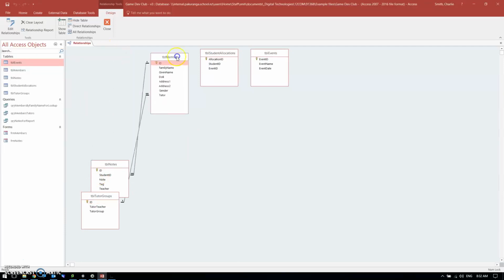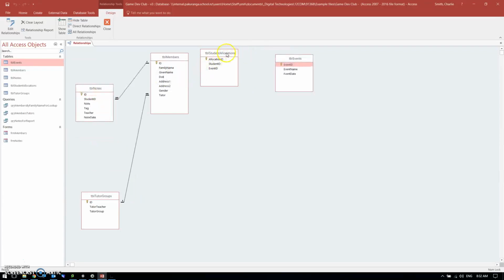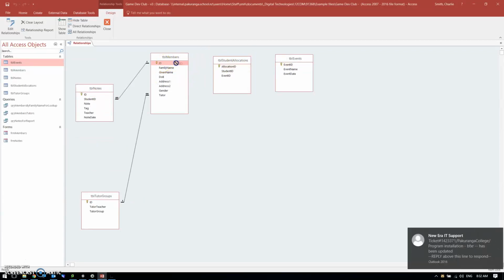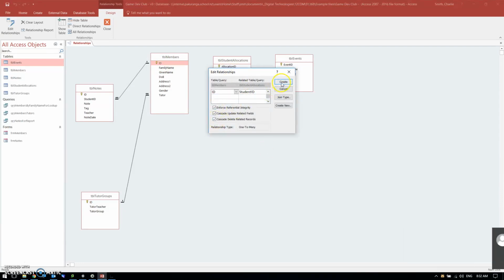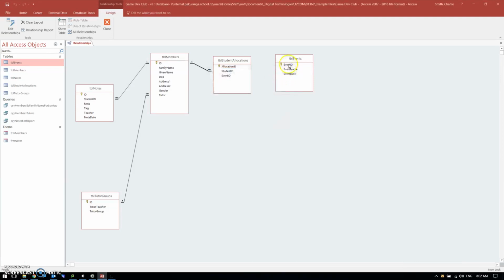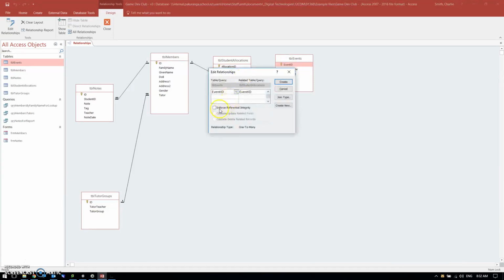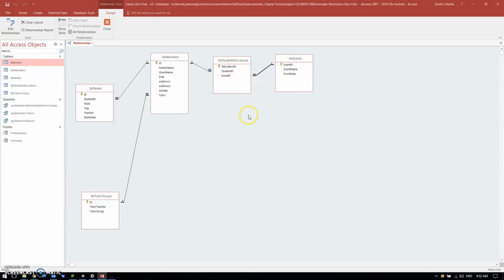This is going to go to here. And what I can then link up is the members ID goes to the student ID. I'm slightly inconsistent with my naming here. Good. And the event ID goes to event ID here. So I've now got a correct structure.